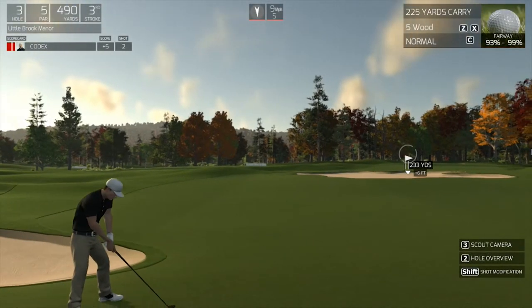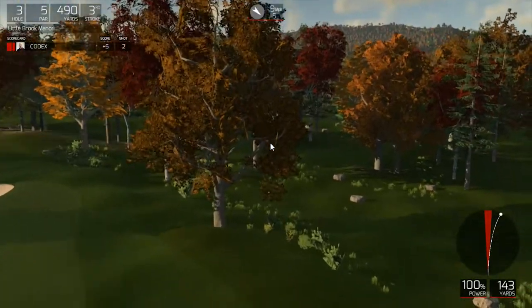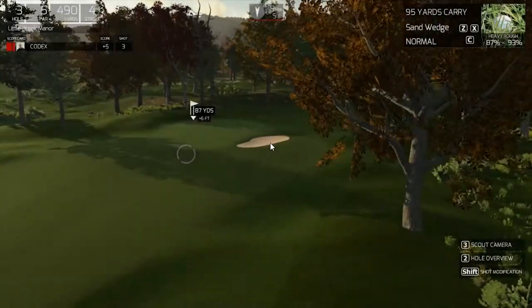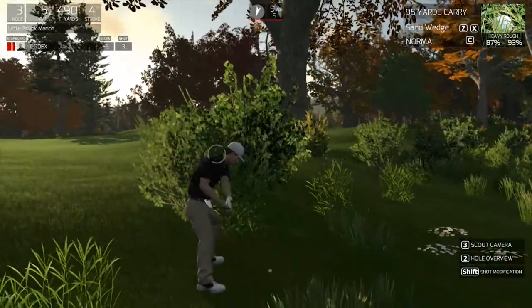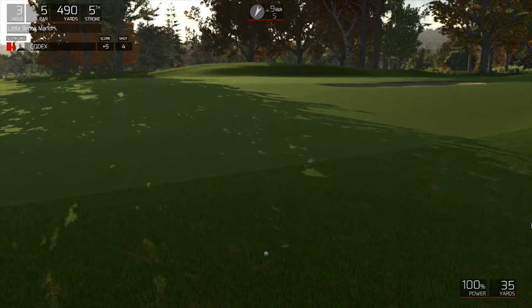All right, we're out of the dirty stuff, into the short stuff here. Let's regroup. Okay, looks like about 235 yards to the pin. Well, looks like this may be in the deep stuff. Pretty deep rough here. I'm not going to sugarcoat it. Unlucky.